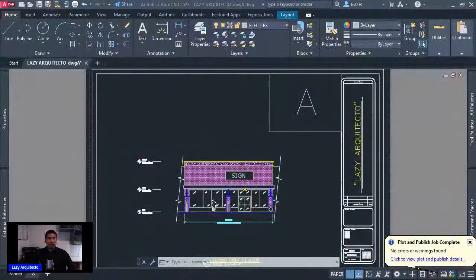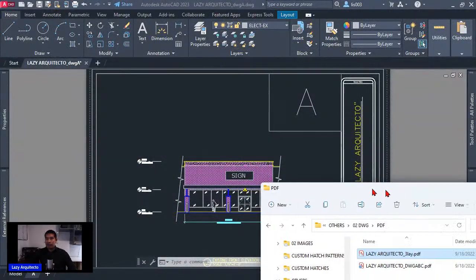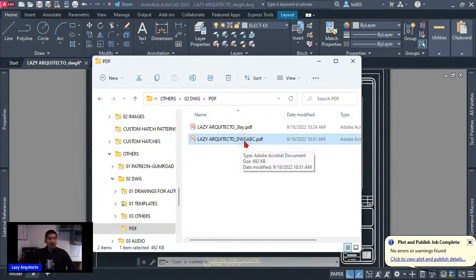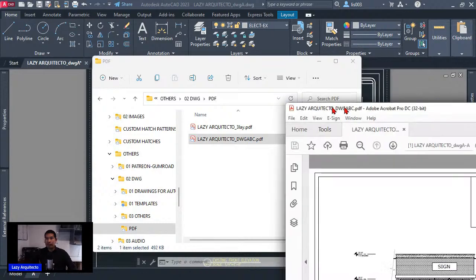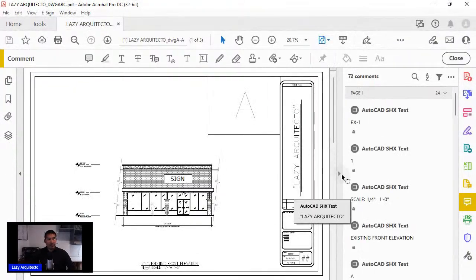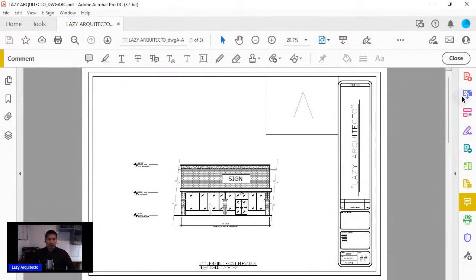So over here, and let me go one more time. This is the result, DWG ABC. Let me open that up with a double click on it. And you can see that I have successfully created a PDF from multiple separated drawings. In this case, drawing A, drawing B, and if I scroll down, drawing C. All right.